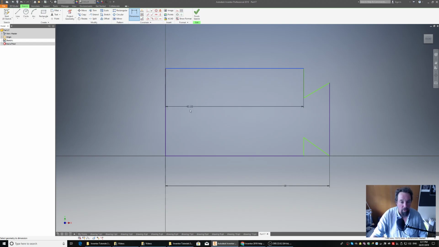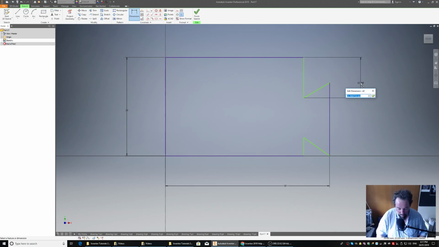So from side to side, out the back there, it's going to be 30. Enter. All right, so I know that. What else can I tell from my drawing? Well, I know that this length in here for this part has to be 10. Enter. And I know this part in here has to be 10. Enter. So I've got those two the same now.